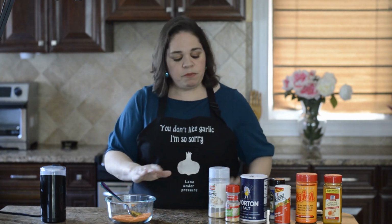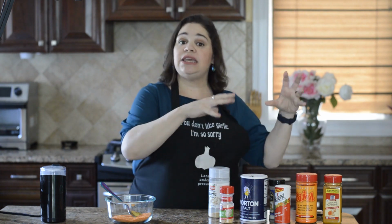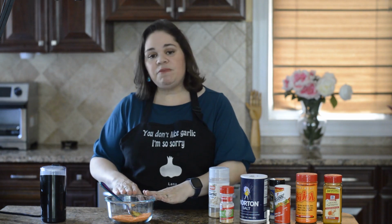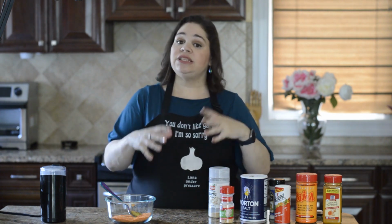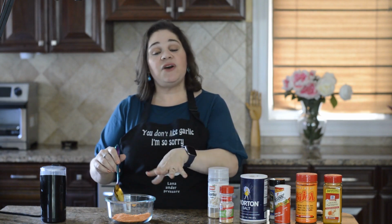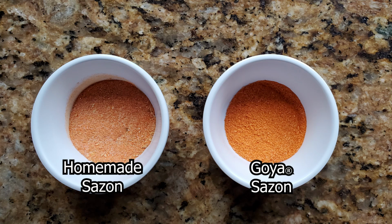Now this is important because we're using the dehydrated minced garlic and it is actually what's used in the Sazon Goya con Azafrán. But because this is something that usually is dissolved in a liquid, like when you're making arroz con pollo, it needs to be very fine, just like the adobo seasoning. So it's important to grind these down. But you want to have it as fine as possible so you can add it to your liquids and it will dissolve completely. And finally, here's my side-by-side comparison with my homemade seasoning on the left and the Goya brand on the right.